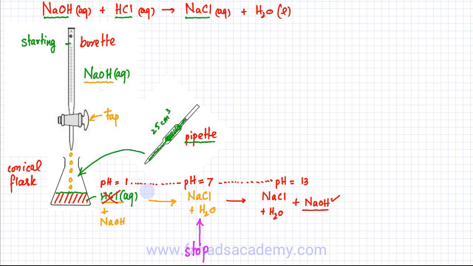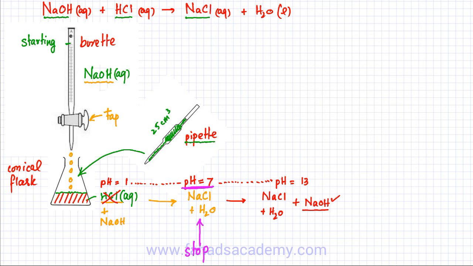And if I add too little NaOH, then the HCl would not get used up and the pH would be acidic. So I need to add exactly the right amount of NaOH where the pH becomes exactly 7. That means there's no excess HCl present, there's no excess NaOH present. All of my reactants have been used up, and my pH is going to be exactly 7. So the first thing to figure out when you want to do titration is you need to figure out a method of measuring pH.